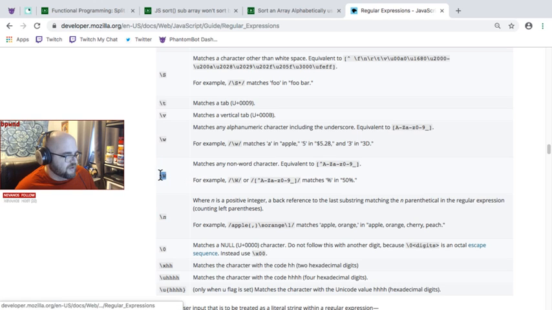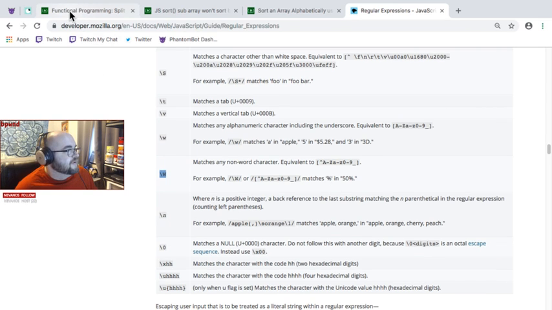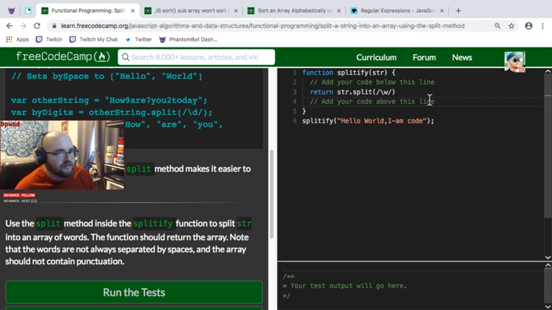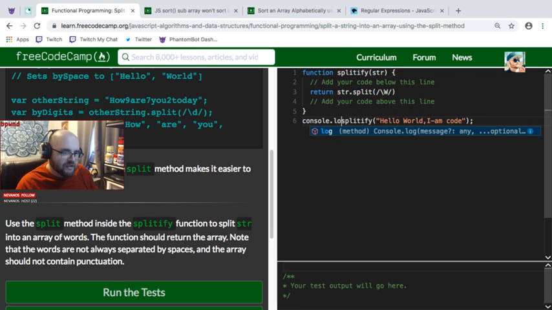So this might be the one. See how this works. We want to console log this just to see what the output is like.